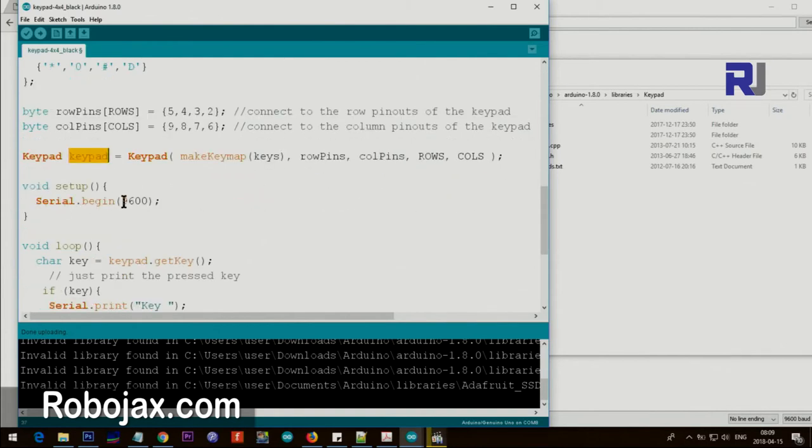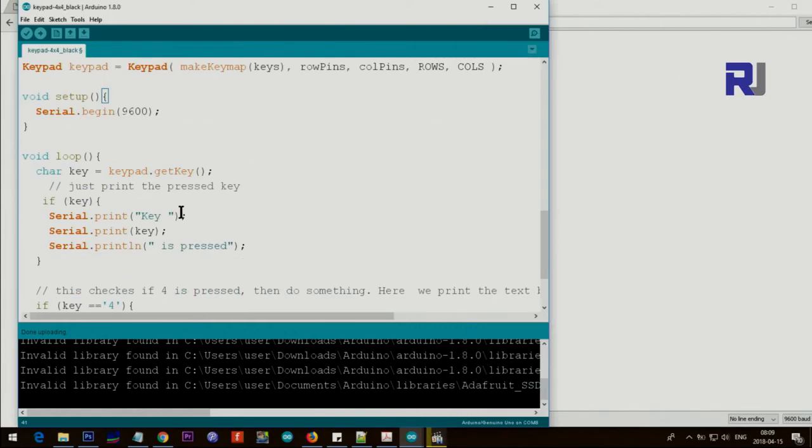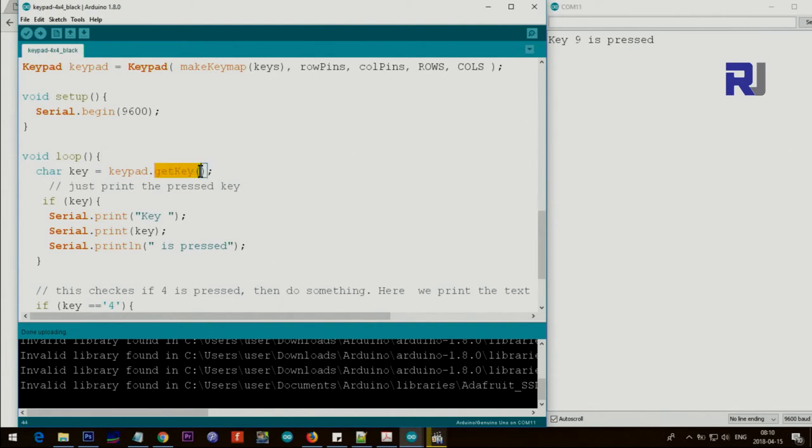And then inside the setup, we just initialize this 9600 baud for the serial monitor, and that will match this number here on the right corner. This must match, otherwise you will not be able to see it. And then inside the loop, which starts from here to here, this section will just read the code. It goes to this object, and get key will get the key, and we store the value here as a character. You see char, that's a char. So we put it as character, and then we say if character exists, if it has some value, if we press it, then it prints these three lines.